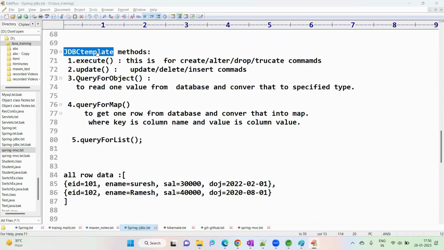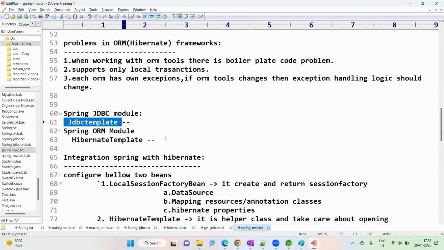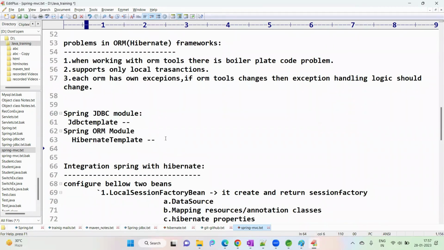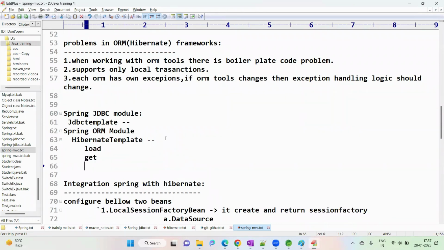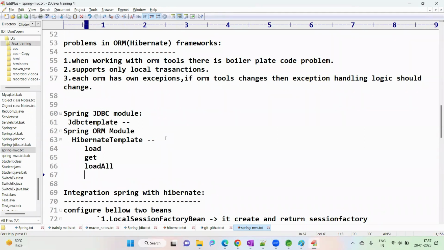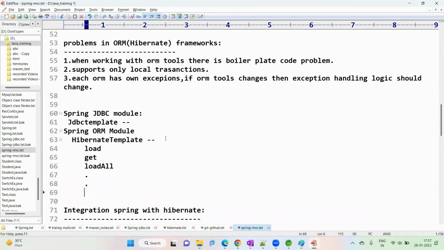Same like here, in the HibernateTemplate, we have multiple methods: load method, get method, and so on. I will cover those methods one by one. By using these methods, we can store Java objects into the database, or we can get data from the database and convert into Java objects automatically.